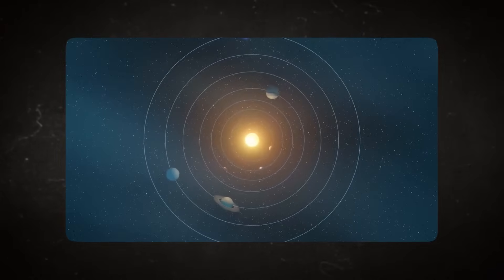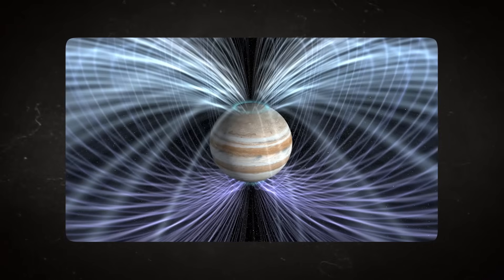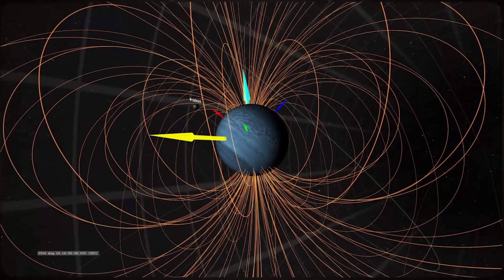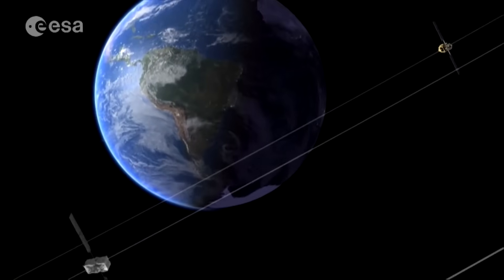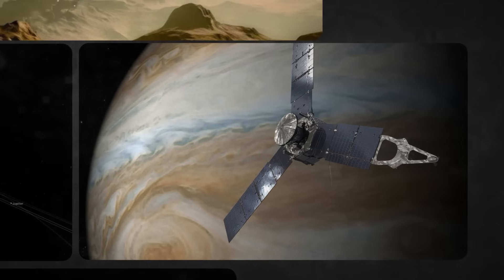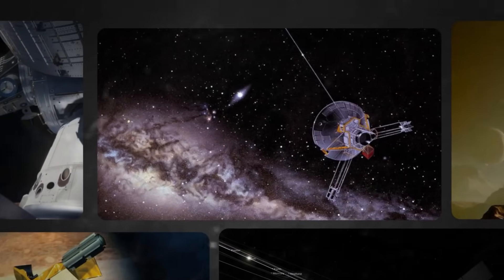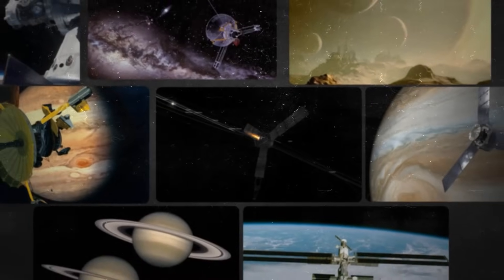But would it be risky to just go into orbit around the planet? Radiation is a further major issue when talking about Jupiter — it has the strongest magnetosphere of any planet in the solar system. Particles get electrically charged and accelerated to high velocities, which can quickly destroy a spacecraft's electronics. Although NASA solved this problem with the continually rotating triple-array Juno spacecraft, this design is not suitable for human spaceflight. A crewed spaceship would need to remain a rather large distance away from Jupiter to safely orbit or fly past the planet.